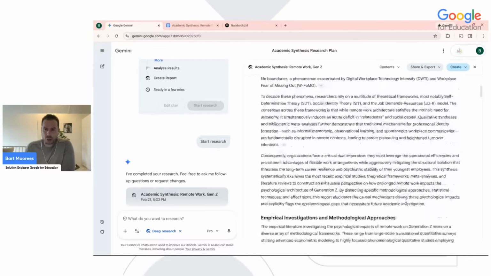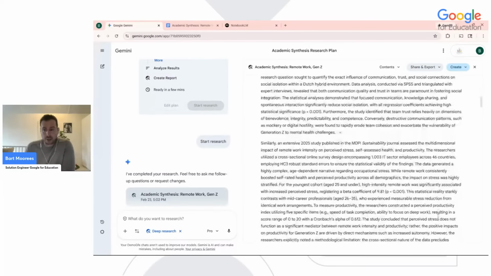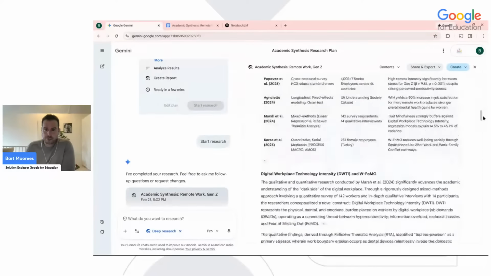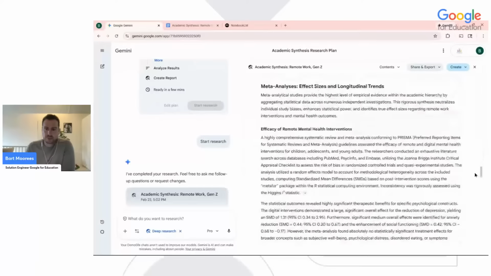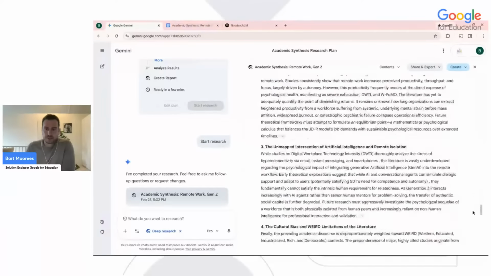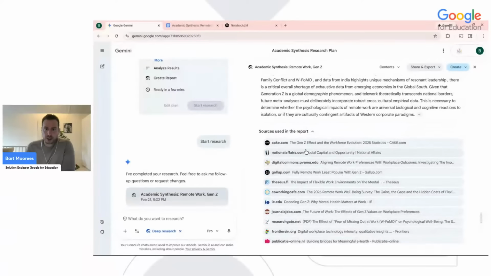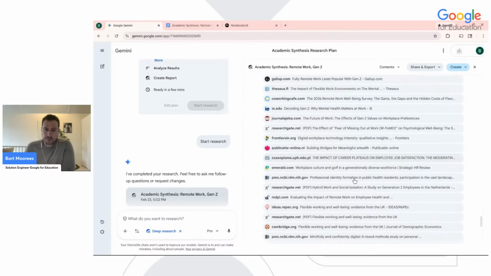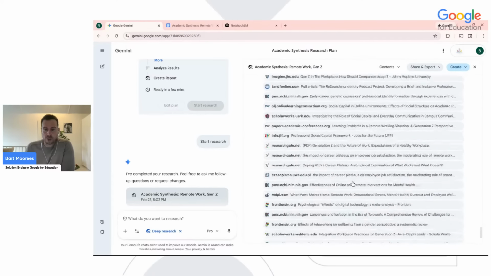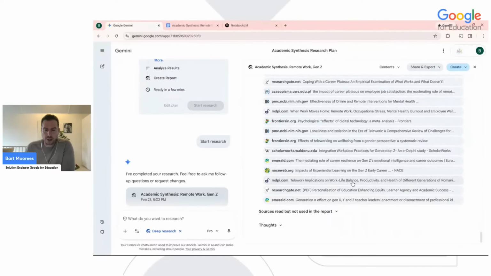If you scroll down, and I mean completely down, you see all the resources it used in the report. And that's quite a lot, depending of course on the subject. It also lists the resources it has read but not used in the report.